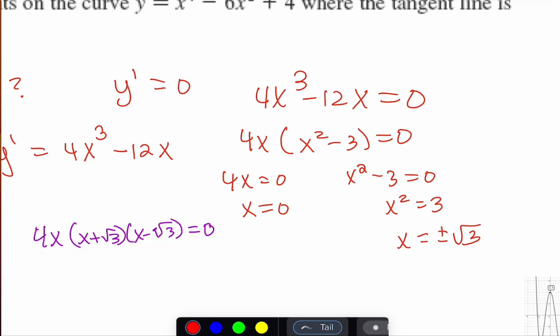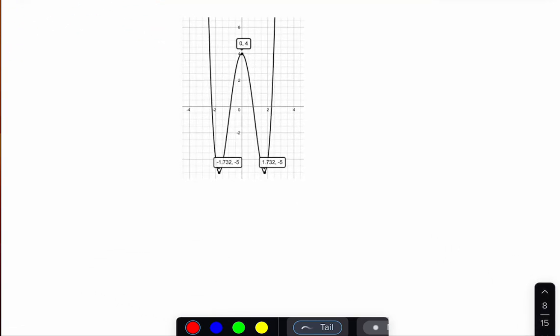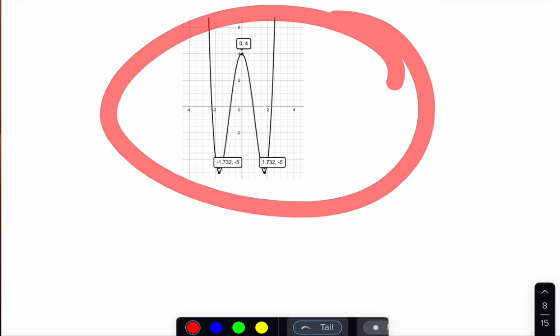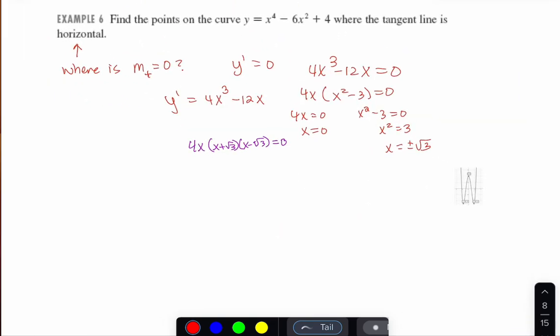Now, if we look at the graph, my teeny tiny little graph here, look and see where the zeros are. Where are they 0? At the bumps, the hills and valleys. So the tangent being horizontal actually locates those hills and valleys for us. So that's negative 1.732, which is the square root of 3. And you'll see that we do have horizontal tangent lines at those 3 locations. I know, my little bitty graph.